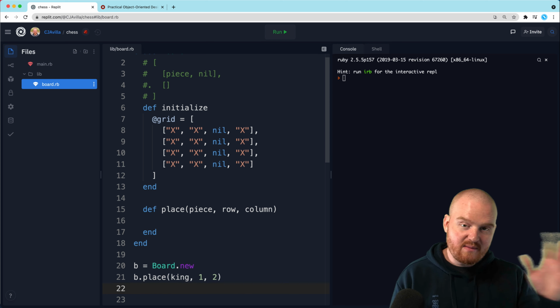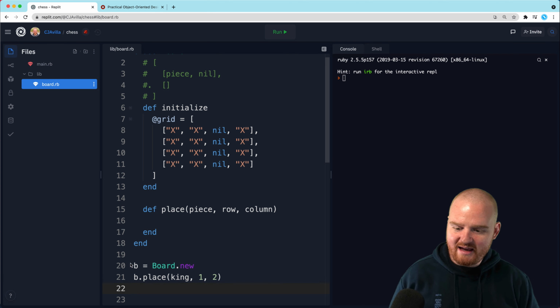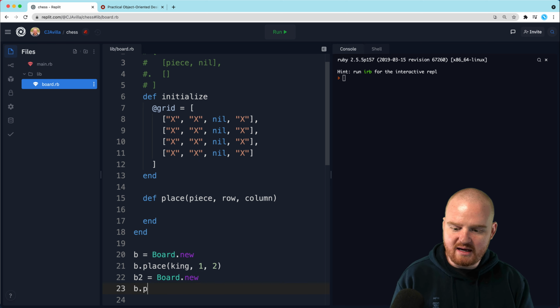And if I have a separate board, right? Imagine that I'm sitting at a dinner table, and on one side of the table I have board B, and on another side of the table I have B2 is board.new and B2.place the king on 0, 0. These are actually going to be two different boards.